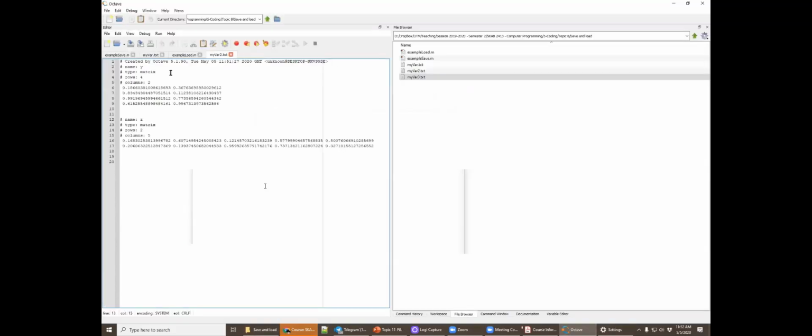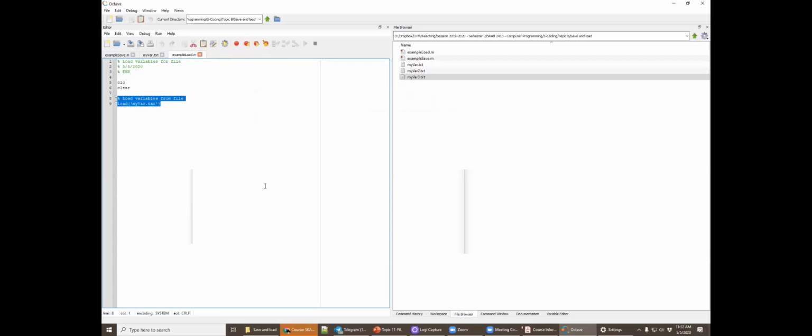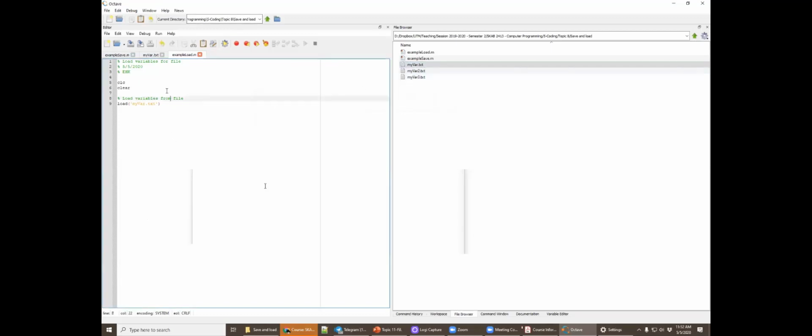Okay, so we have saved all the variables in the file. We can load the variables. This is an example: load all variables.